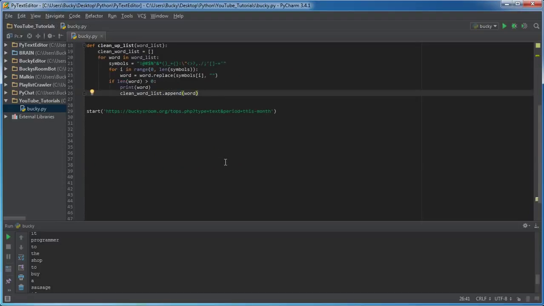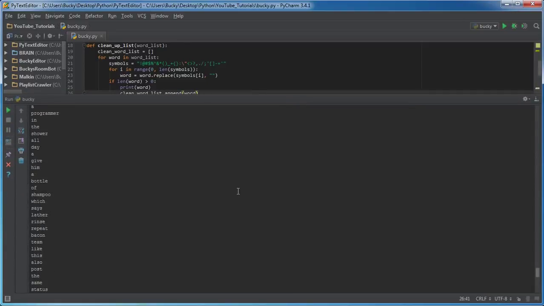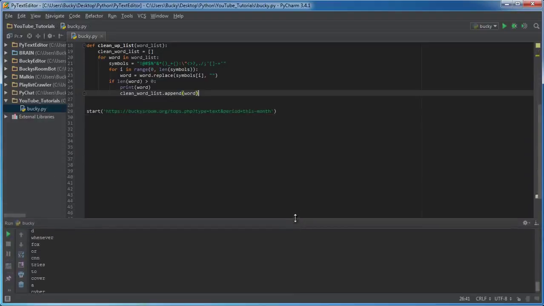In the next tutorial we have one more function to make. It's kind of like the heart of this entire program. We're going to be creating a dictionary and finding out how often each of these words appear. So iPhone 10 times, work 5 times, woman 7 times or something. And we're going to see for any web page what's the most frequently used words, how often they're used, and we're going to make it in a nice sorted list.